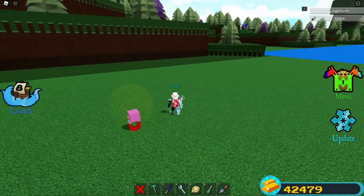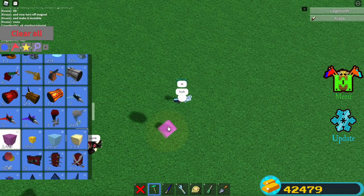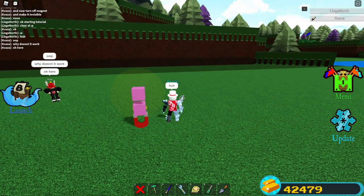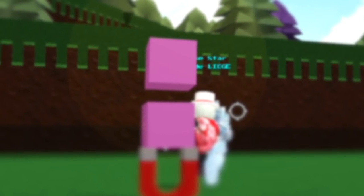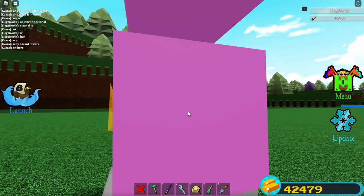Place it directly on top of the magnet like this. Sometimes issues may happen, so just replace it and make sure you're not too close. I had to place one and then place another on top of it. By the way, I recommend you paint this block you just placed if you want every block in the black hole ball to be the same color — you'll see why very soon.